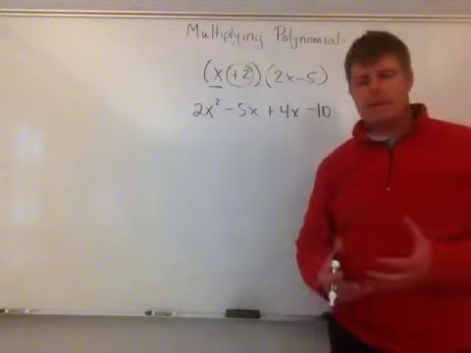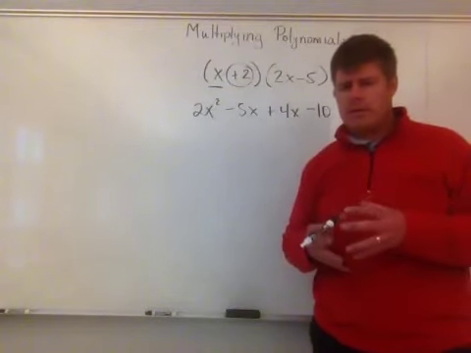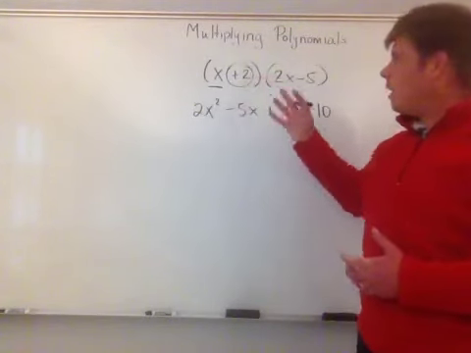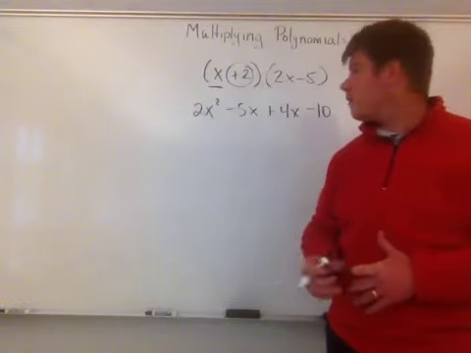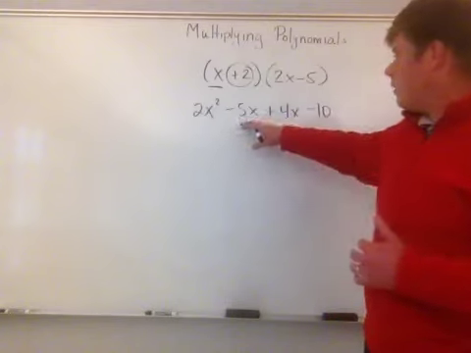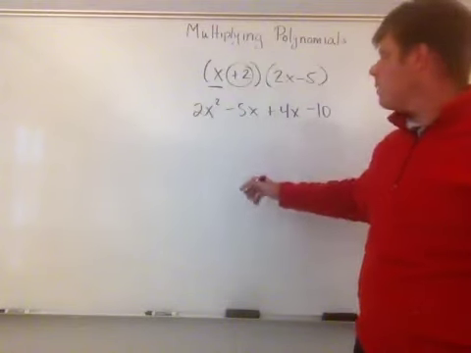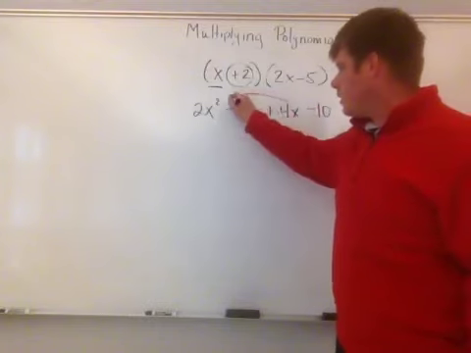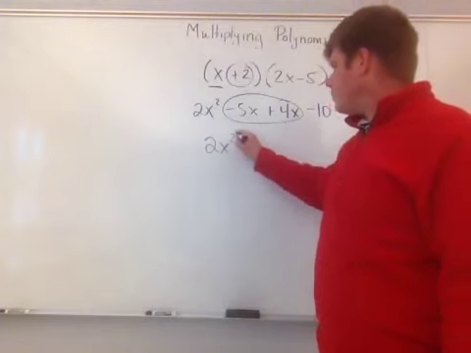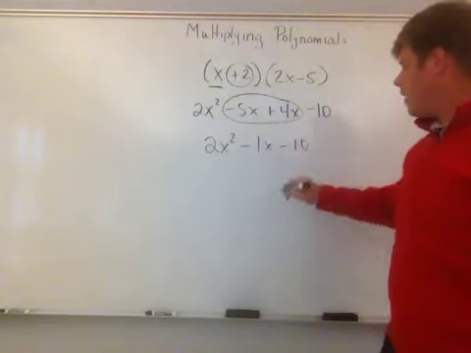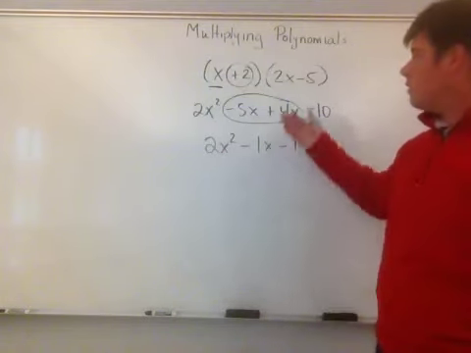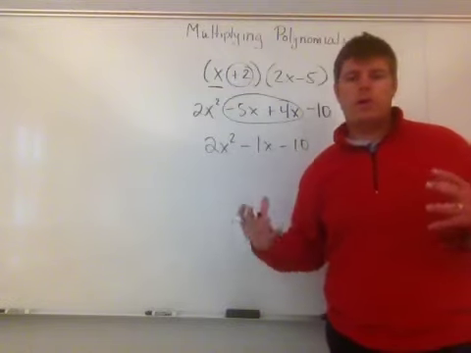So all we're doing here is that this method doesn't really give you an organized way of looking at the information that you're multiplying. A lot of people have taught just this way, kind of just do the x's times each other and the 2's times each other and forget all the middle terms. But it is a shortcut, and it will work. So you get 2x squared, and now all you have to do is combine your like terms, which are negative 5x and a positive 4x. So I get 2x squared minus 1x minus 10, and lo and behold, there you go. I've got my answer, which is 2x squared minus x minus 10. And that is just another method of doing it, a shorter, quicker way.